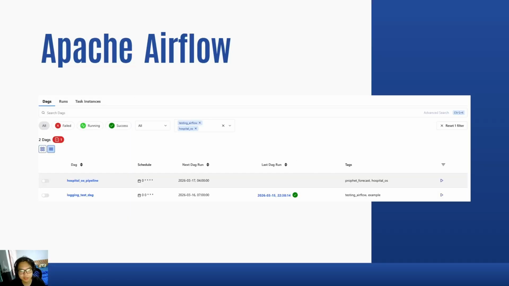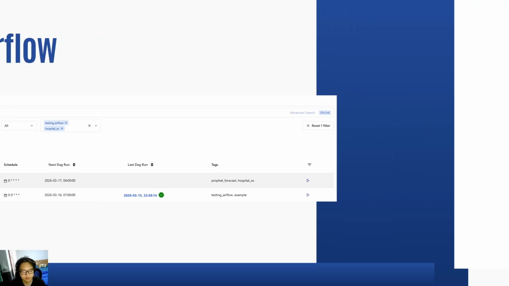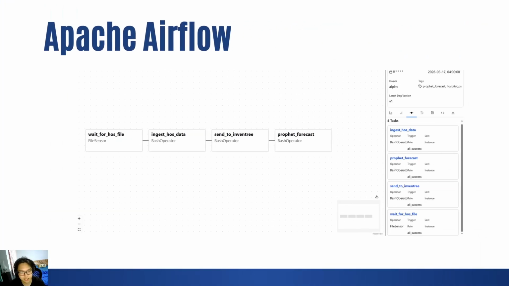In this project, we use Apache Airflow to automate the workflow pipeline instead of running scripts manually and repeatedly. Airflow allows us to define workflows in a structured and manageable way. Each workflow is defined in a DAG file, and one DAG can handle multiple tasks. Each task represents a specific job such as data extraction, data processing, and forecasting drug usage. Airflow automatically manages the execution order, scheduling, and dependencies between these tasks, ensuring the pipeline runs reliably and consistently.